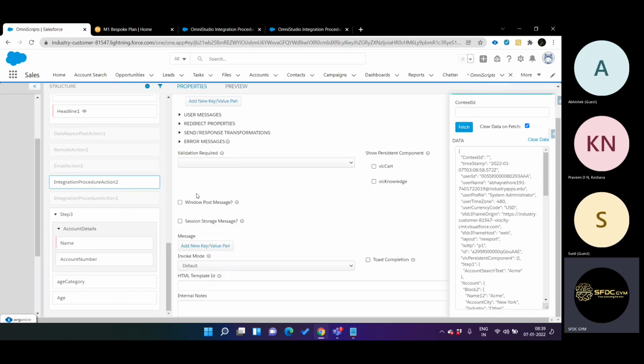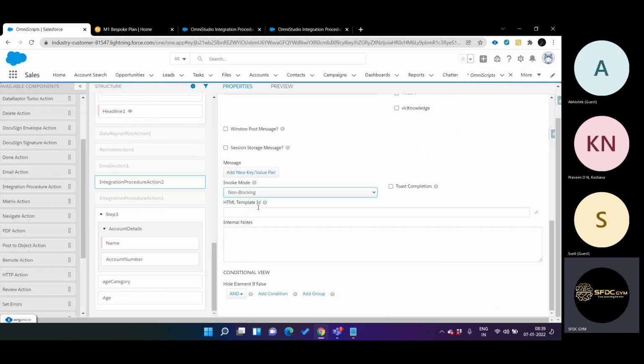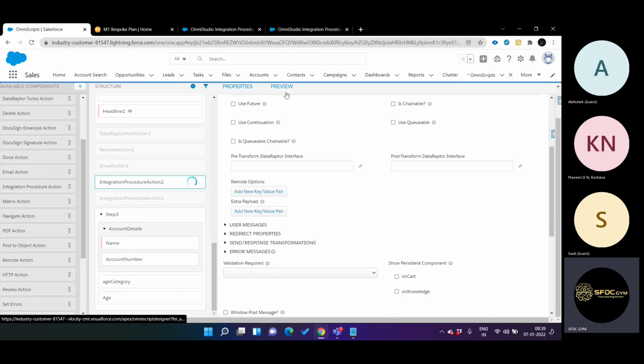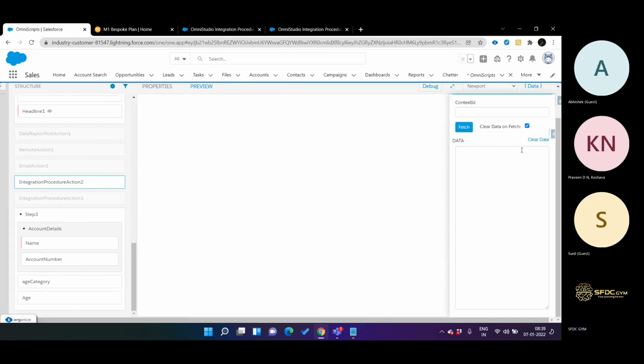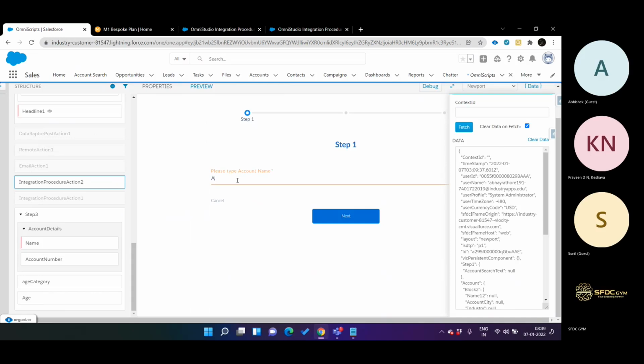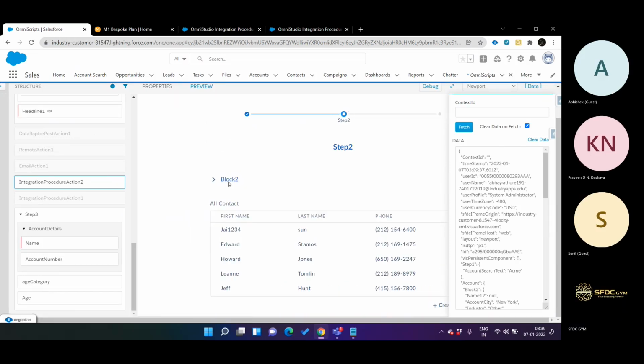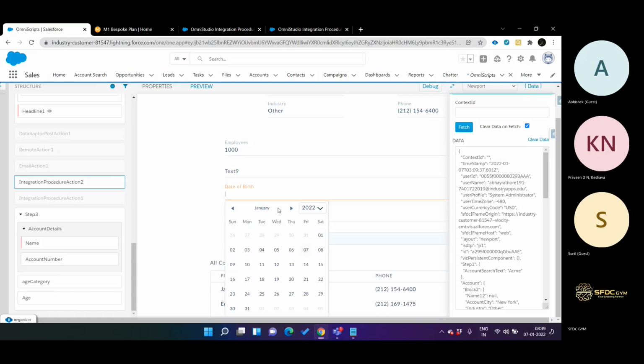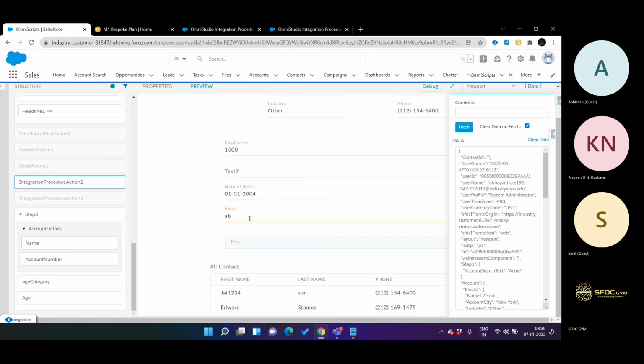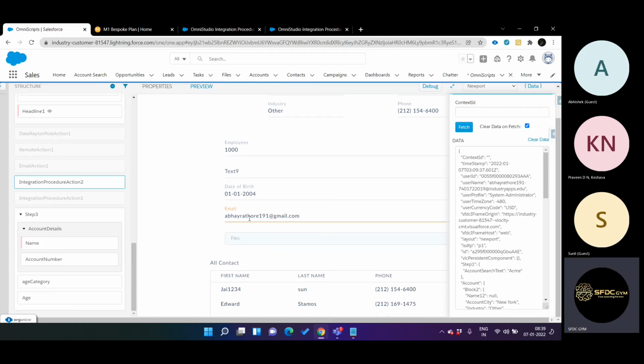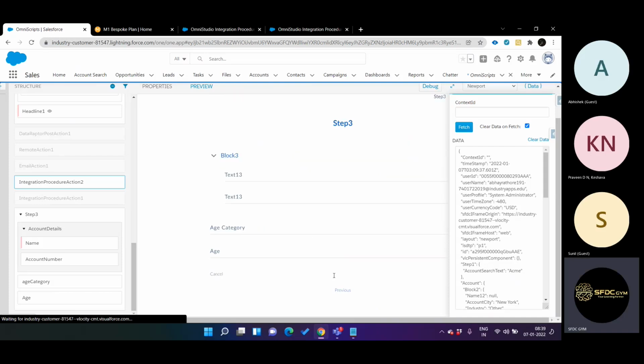Now going back and changing it to non-blocking. Let's observe the difference. I'm entering Acme and hitting the next button. Now I'm clicking on next.